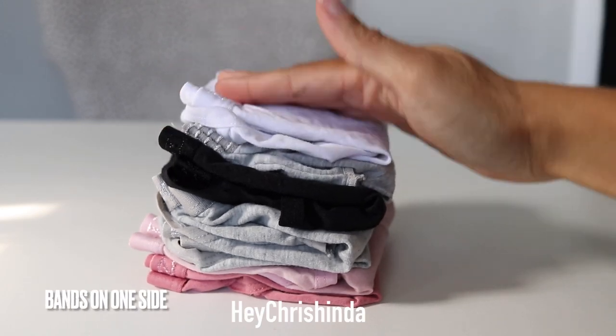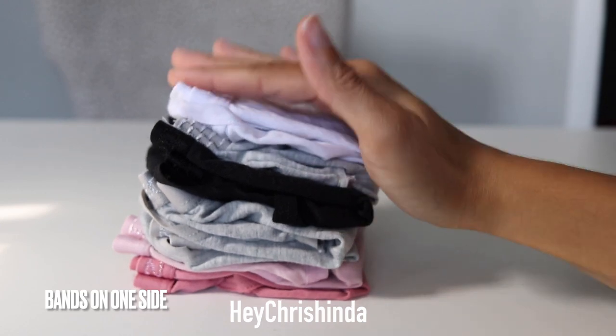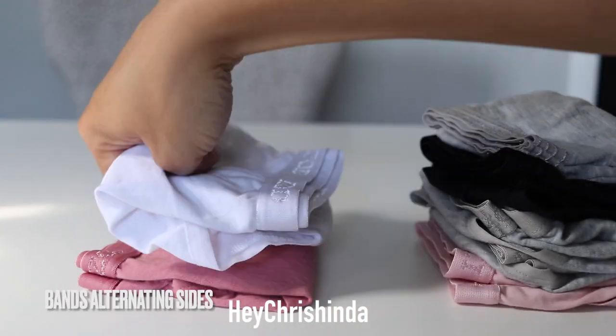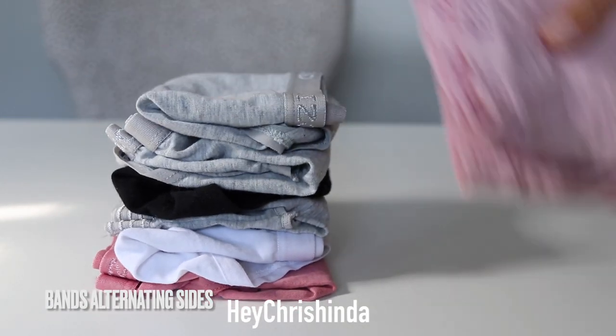Panties usually have less fabric and are thinner than boxers, so I can put all the bands on one side and the slope won't be too steep. With the boxers, you get a steeper slope when you fold them twice as opposed to just one time, FYI.